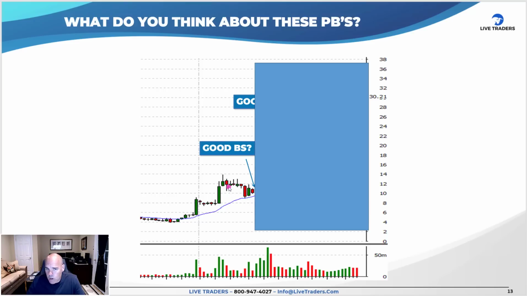Realistically speaking, out of the last 1, 2, 3, 4, 5, 6, 7 bars, you really only have one little glimmer of hope, and that's the one green bar out of the last 7. And out of one green bar out of the last 7, you're all going to go long? You got balls. Big brass ones.